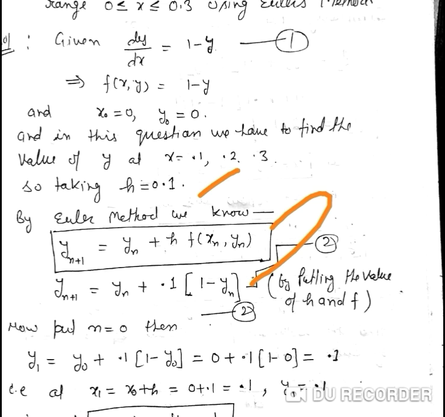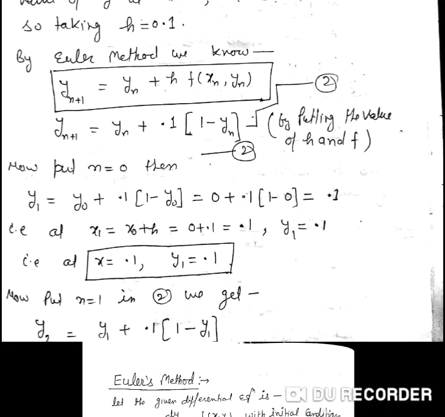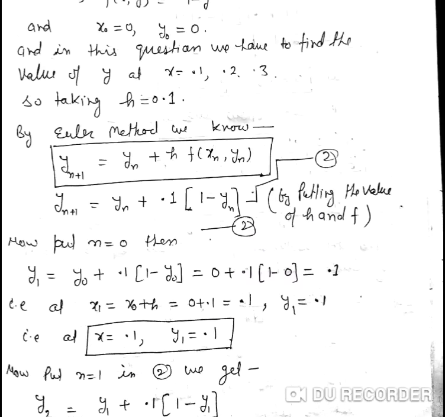Now we have to find the first approximation. So for the first approximation, put n is equal to 0, we got this formula. Now put the value of x0 and y0; because there is no x, we just put the value of y0. What is the value of y0? y0 is equal to 0, as given, so we got this equation. So we got y1 is equal to 0.1. इसका मीनिंग क्या हुआ कि at x is equal to 0.1, y is equal to 0.1. ठीक है, तो एक वैल्यू निकल गई.